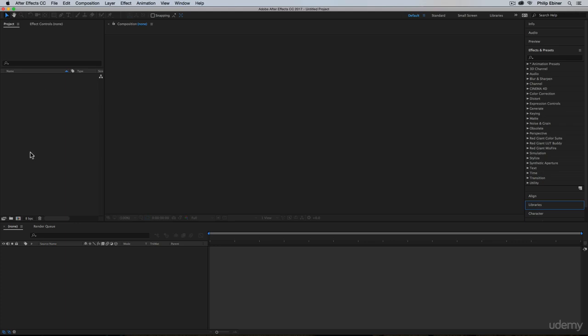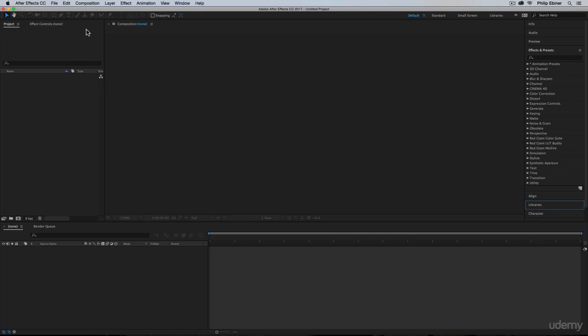And this is also where you'll be creating different compositions, which in After Effects, a composition is basically an individual video that you're working on, an individual graphic, an individual sequence. So if you are accustomed to Adobe Premiere Pro, think of a sequence as the individual video you're working on. In After Effects, it's a composition.